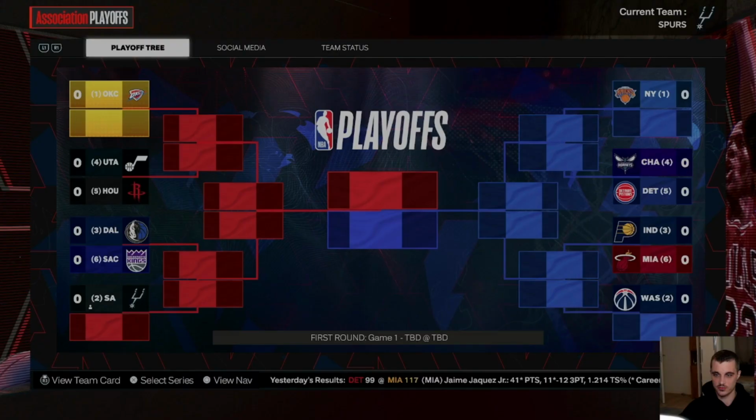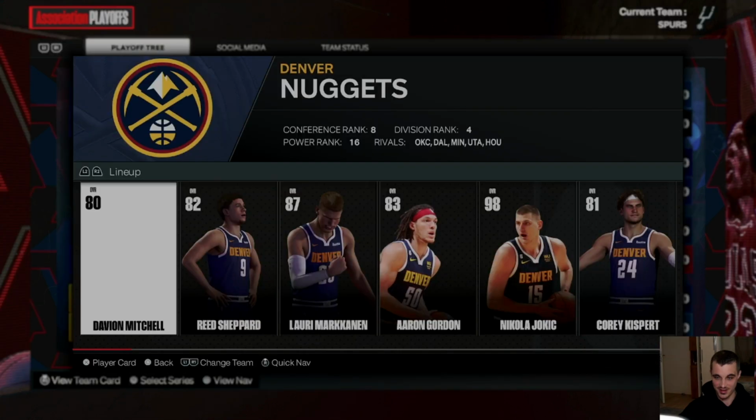Perfect. Let's see who we get, and we get the Nuggets, who have Davion Mitchell, Reddish, Lauri Markkanen, Aaron Gordon, and Nikola Jokic. That is a really nice team. Kispert, Gafford off the bench, Strother, Calderon. Simulated round. Let's hope we make it, and we lose in the first round.